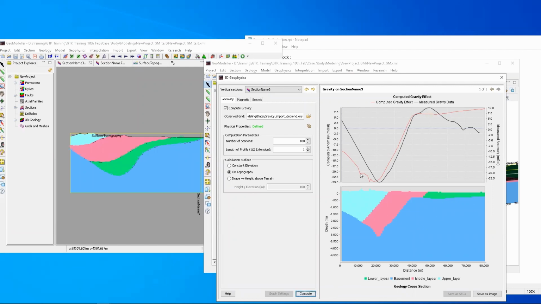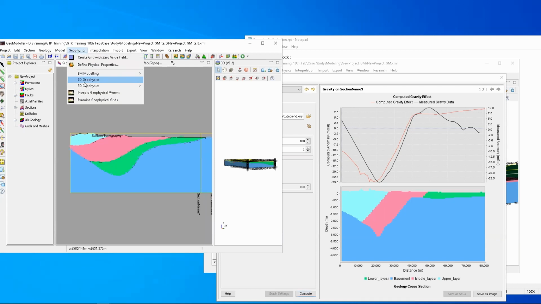This is the geology, and the black one is our gravity data along this section, and the red one is the forward response of this model along this section. And this has to be similar, it has to follow the same pattern if we are getting this good geology.